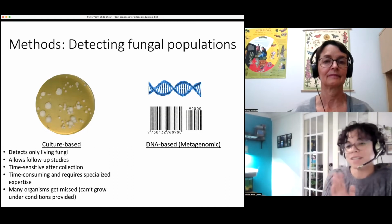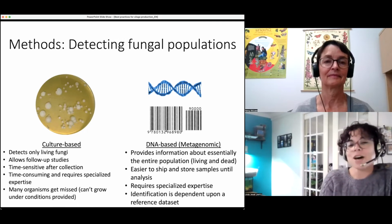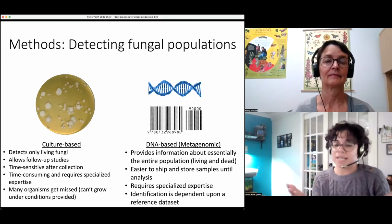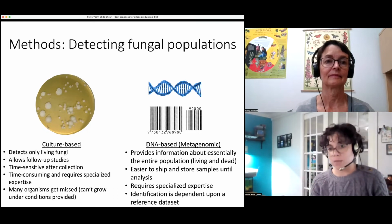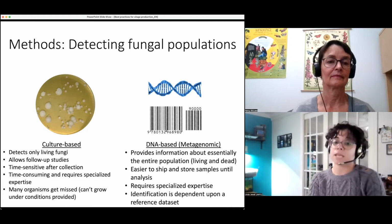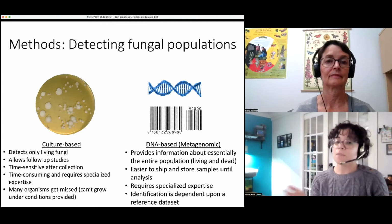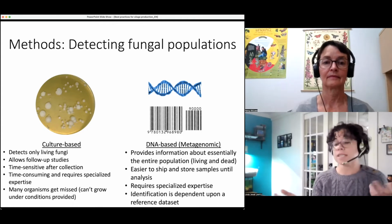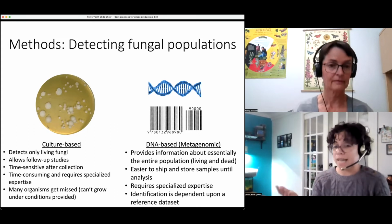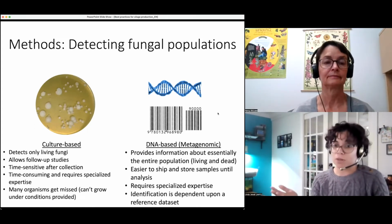And so we have a DNA sequence and a barcode over there. If you can, thank you, click my animation. So we mainly focused on this DNA-based detection method in order to understand what were the fungi that were associated with our silage samples. This is great because it tells us something about all of the fungi that were associated with the samples, but that means we were seeing information from things that might have actually already been dead at the time of detection if the DNA hadn't just had the opportunity to be broken down yet.